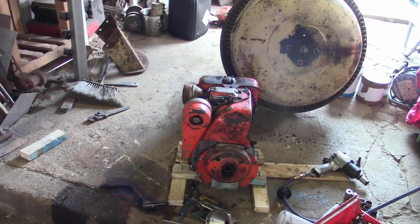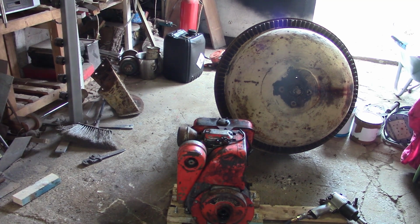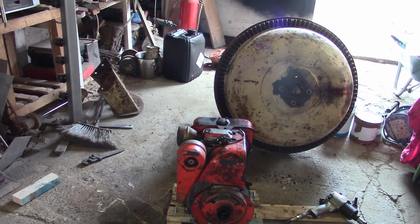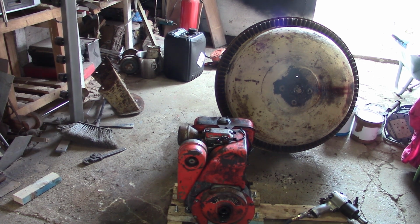Yeah, so catch me again pretty shortly for the next episode where we'll have to service that engine. We'll get the main two bits, the wheels and the chassis, hopefully painted up, and then we can fit the engine, maybe order a chain if we have to, and look at the little repair that needs to be done.